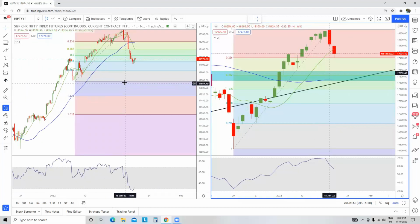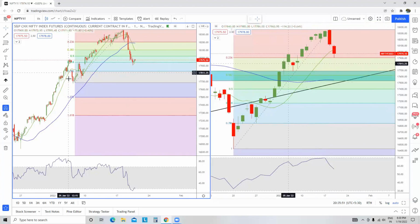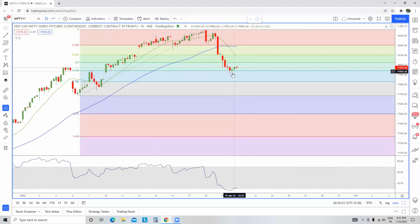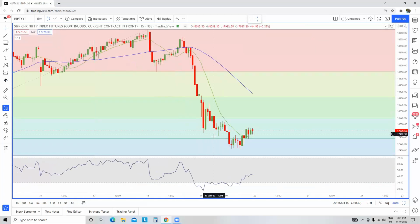All right. In the hourly charts, there is something more which you need to understand. In the hourly charts, this particular support is the 61.8% Fibonacci retracement of the recent uptrend from 17,681 to the recent high. In the daily chart, today's low, 17,905, is a decent, average support, but in the hourly charts, it is a stronger support. The reason is that we have these two recent highs in the hourly chart accompanying this retracement level, and we can see 3 small hammers before today's close. If you open the 15-minute chart, you'll see the curve of the RSI, especially a little bit of positive divergence.